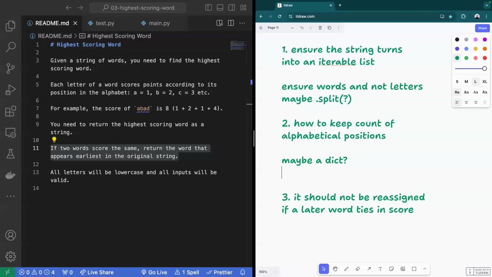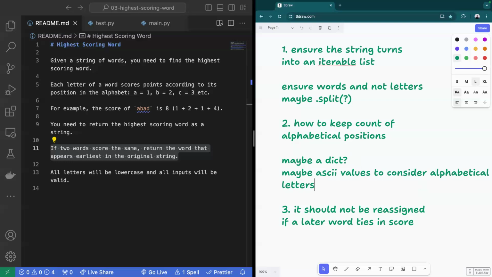So we have maybe utilizing the ASCII values to consider alphabetical letters. Maybe we have to analyze what's the pattern for these letters, right?